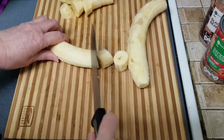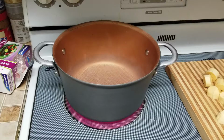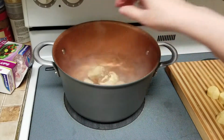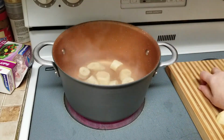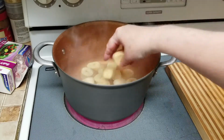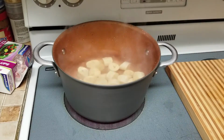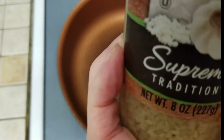Now you're going to see later on, after I cook them and drain them, I mash them with a masher. I'm going to do it with a food processor next time, so don't pay attention when I mash it with a food masher. Didn't mash them enough. And I think I would adjust my cooking time to a little bit longer with my plantains to where they're almost mushy. Just put them in the pan.